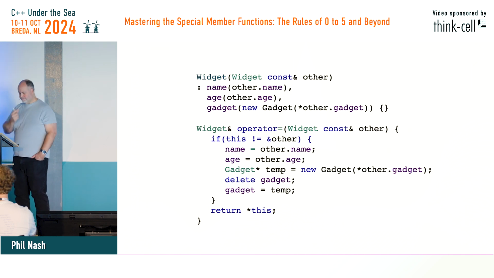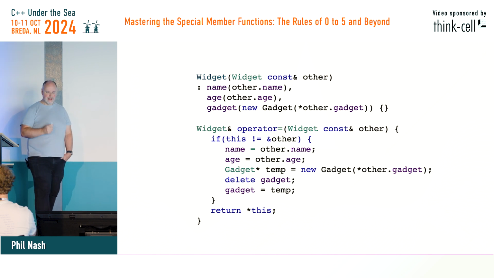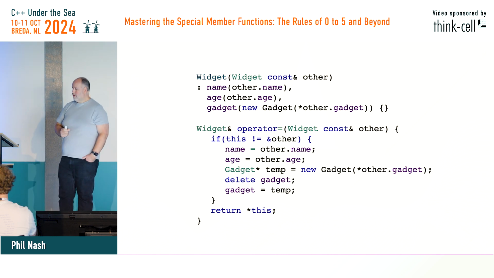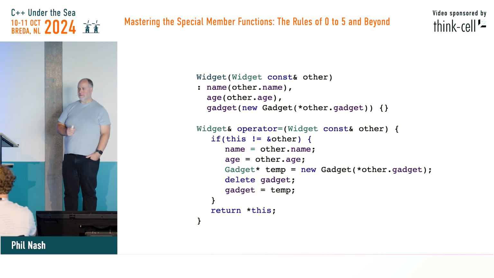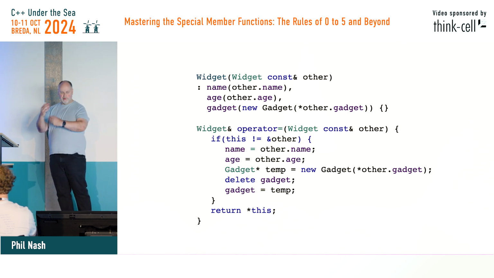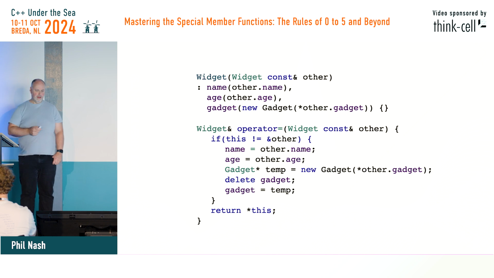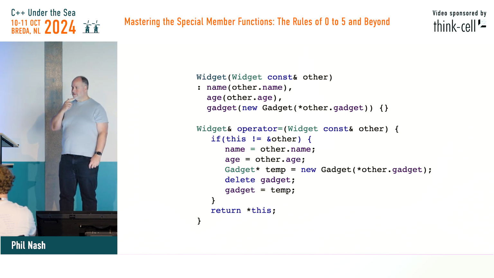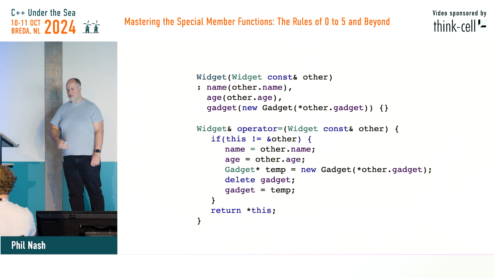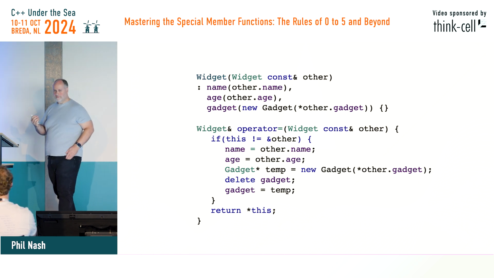But let's come back to that assignment operator before we move on. I'm not quite done here yet. That was quite tricky to get right. Quite a few things we had to remember. Get the ordering right, self-assignment, new, delete, all going on there. Whereas the copy constructor was actually a lot simpler. So it's a shame that the copy assignment operator is so much more complex. It'd be nice if we could write one in terms of the other.